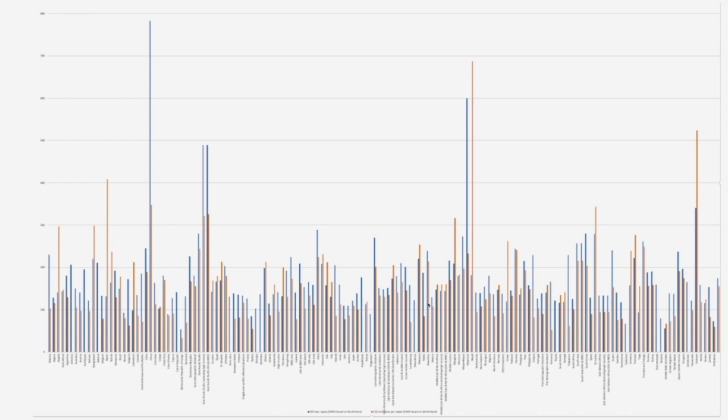The blue bars are the GDP per capita. Specifically, they are the GDP per capita of that country between 1990 and 2013. So it's a change over a 23-year period. The orange data shows the change in carbon emissions per capita, that is per head, per person, over the same period.